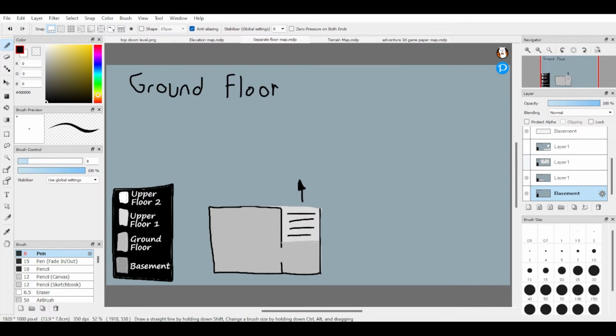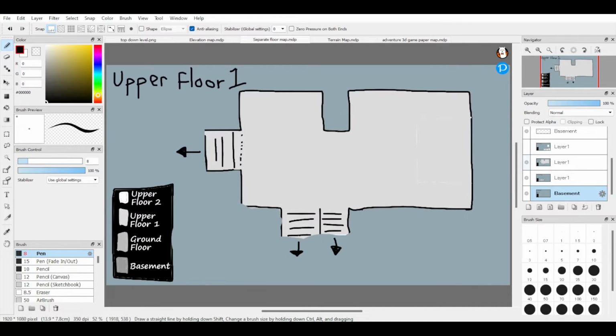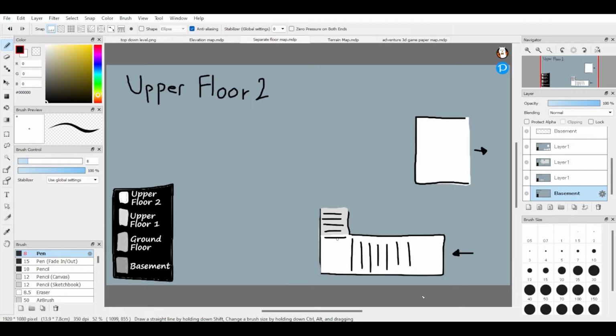Now, the ground floor is just one set of stairs over here, so you kind of don't see it. But the ground floor goes up to upper floor 1, which also connects that staircase down to the basement. And you have this main floor here with one set of stairs leading down and one leading up to the upper floor. Now this map is pretty incomplete, but you get the basic idea of separating this into different floors so that you can see everything that's on one floor.